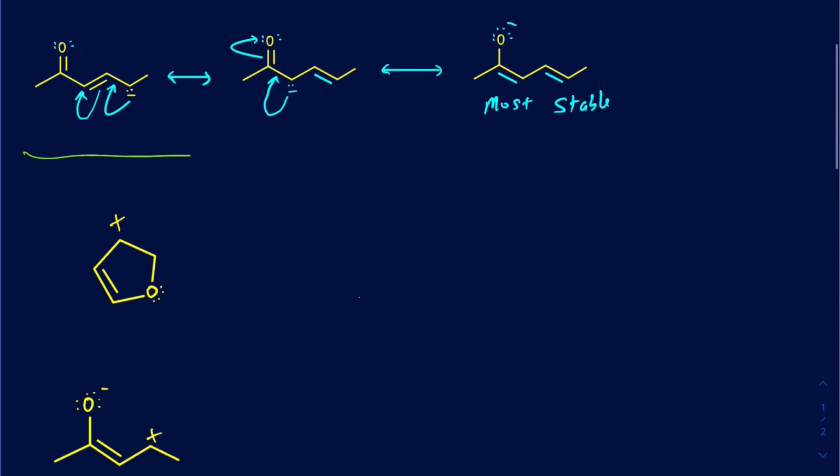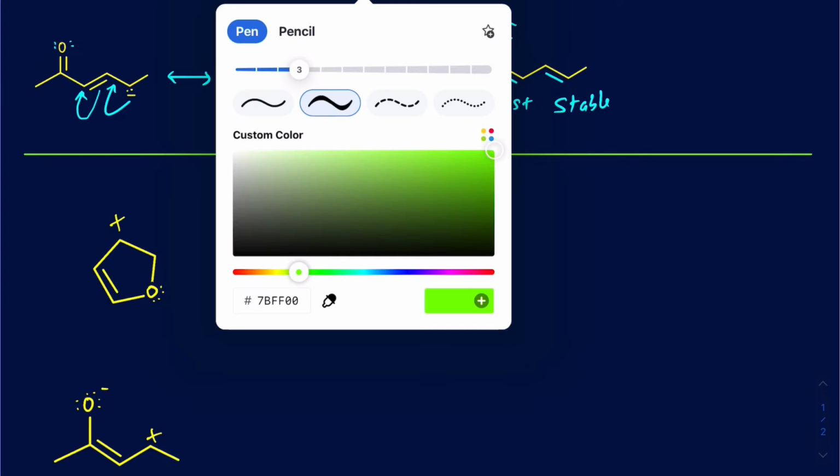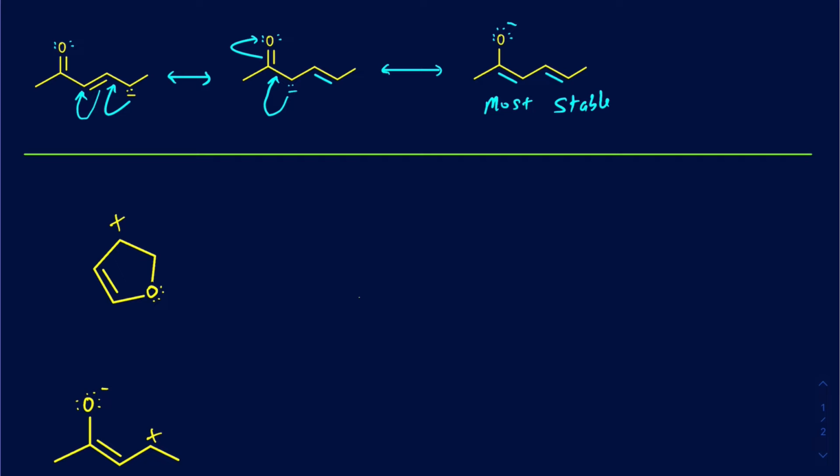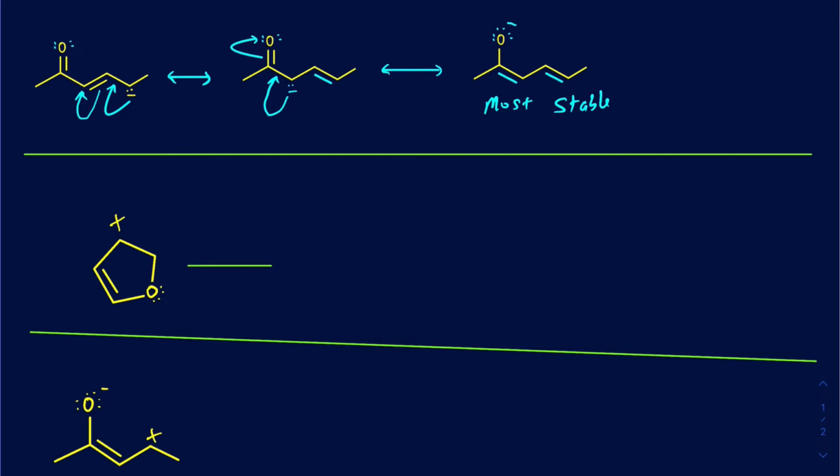Now let's look at this next one here. All right, so on this next one, let's see what's really going on. We have an electron deficient side, which is the positive charge, and we have an electron rich side, which is relatively this pi bond, and that pi bond and that positive charge are indeed conjugated with one another. You can also say that this positive charge is at an allylic position with respect to that pi bond. So I could have one of the arrows looking like this, where this pi bond moves down here. Now when that happens, let's see how the structure is going to look.